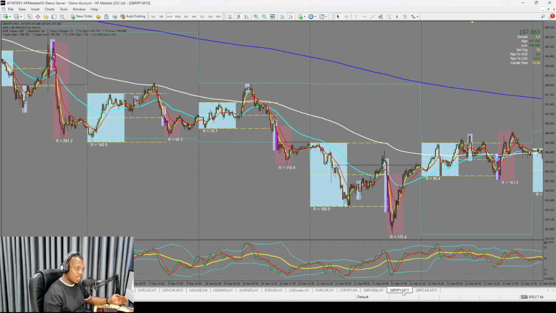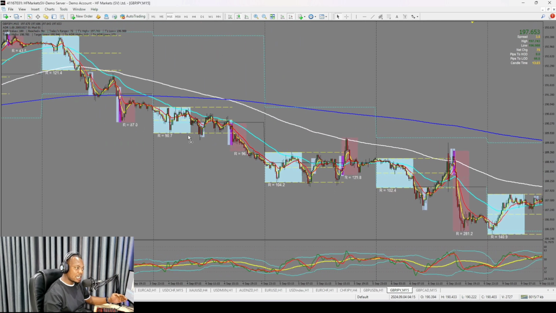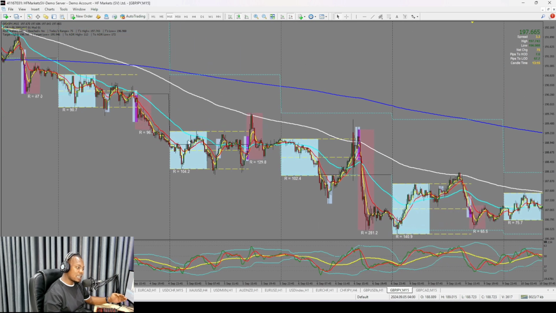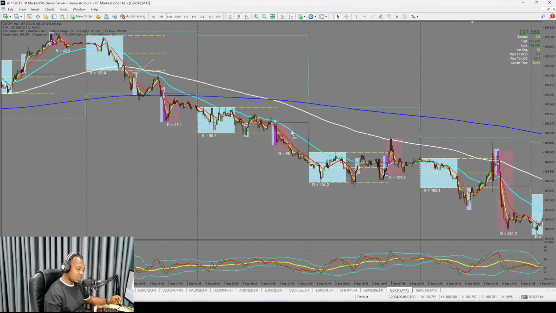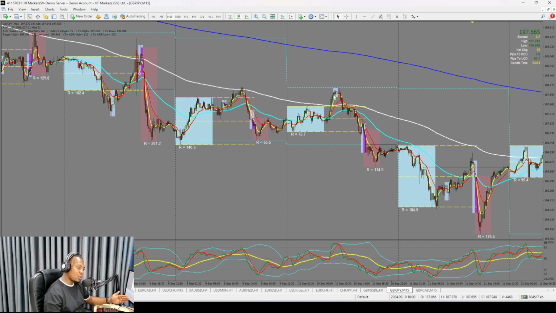Therefore, we now need to have many more examples so that we can easily see how to apply this particular strategy. You can see that there was this crossover on GBP/JPY, M15 time frame, and then the market went to the downside like that. We were only looking to get the shadow box above the Asian session, which occurred right at this particular point. You can see here the shadow box was within the range, and then here the shadow box was right above the Asian session range, and there was a Trader's Dynamic Index Sharkfin.